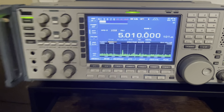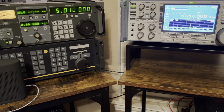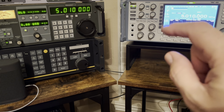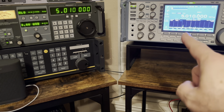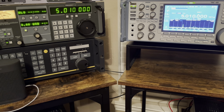My thoughts on this signal, I can't make up my mind, honestly. The Watkins-Johnson is so solid and stable, it's just a Sherman tank rolling through there. This was as good, and every once in a while I could get that noise reduction to help by monkeying with the threshold. I think the sync on this radio is as good or better than the Watkins-Johnson. And the Watkins-Johnson sync is not bad.